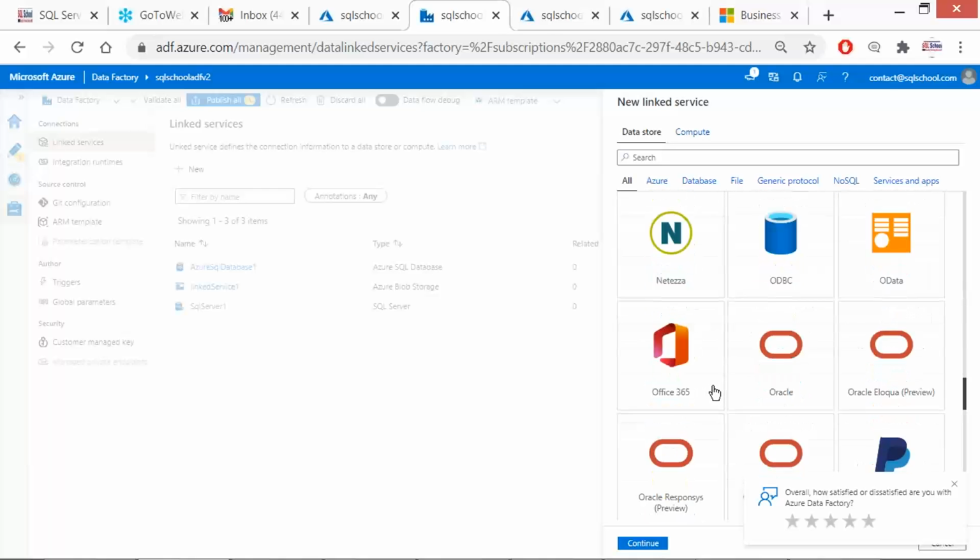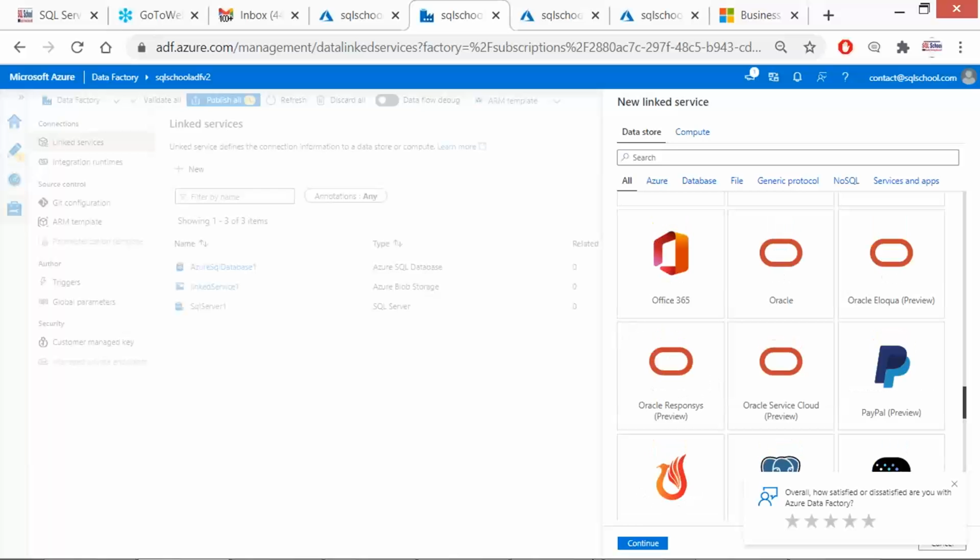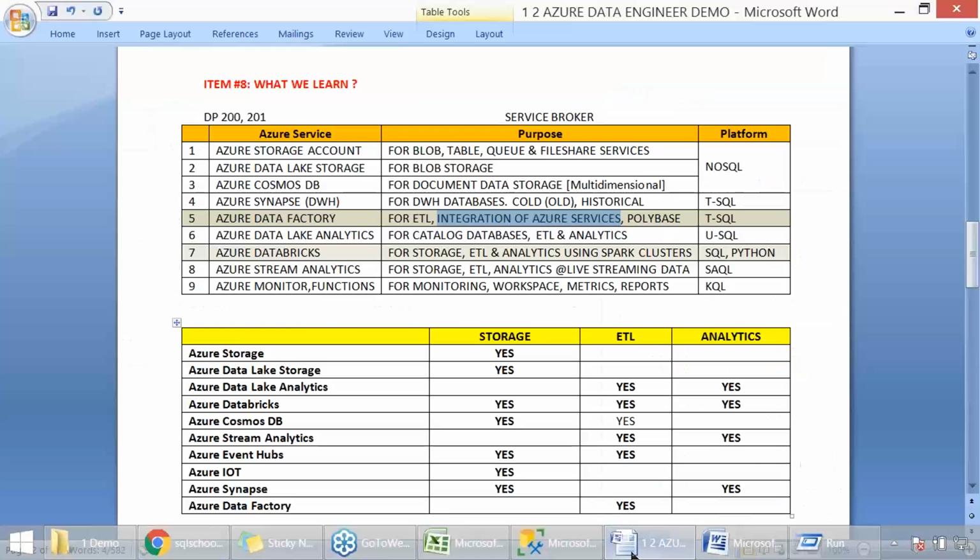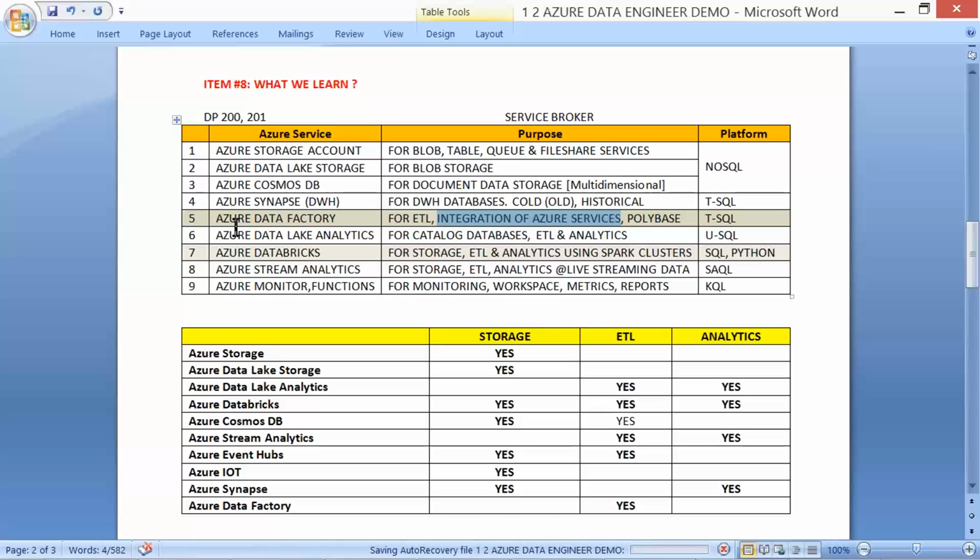A good number of products can be supported for ETL components, drag and drop, codeless in Data Factory. So Data Factory is one of the main core items in our course, and it has its own expression language plus supports Transact-SQL. Data Lake Analytics for something called catalog databases and ETL analytic activities.